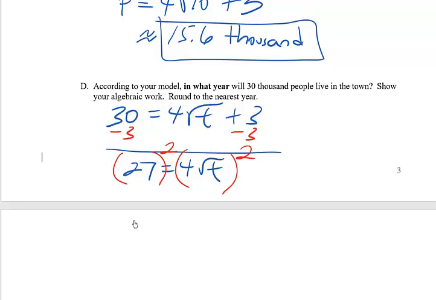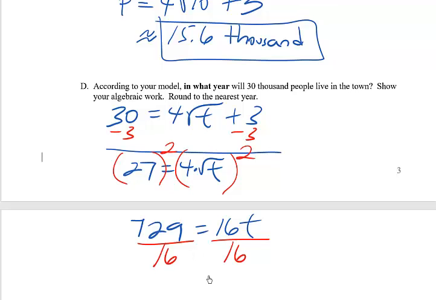If I was going to leave it, though, I would just jump ahead then to the square both sides step. When I square the left side, I'm just going to have to go to the calculator. When I square the right side, remember that 2 there distributes to both of these parts. This is a multiplication problem in there. So 4 squared would be 16. And when I square the square root, it simply makes it go away. I'm left now with a very simple equation to solve. Just divide both sides by 16. And since I am interested in translating this to an actual year, I should once again reach for the calculator here and divide. I get about 45.6. Let's see, it says in the directions round to the nearest year, so that would be about 46, I guess.